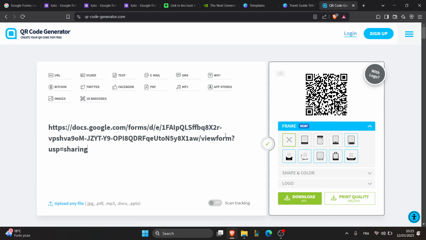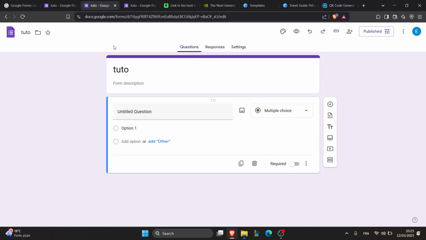Now the fourth step is to track changes in Google Forms, and to do that, just click on responses to check who has submitted answers, and use Google Sheets to organize responses and track updates. As for the fifth step, it is to communicate in real time. So use Google Chat or comments in Google Drive to discuss changes, and make use of Google Meet for live feedback sessions. And that's it for today's tutorial.